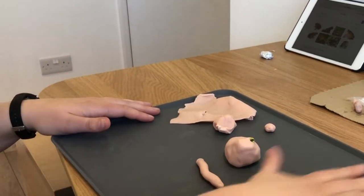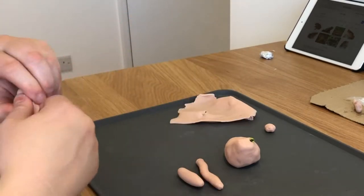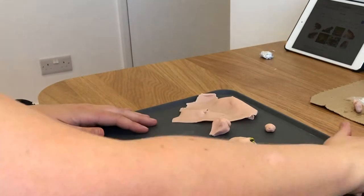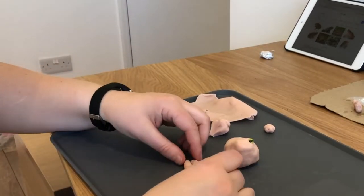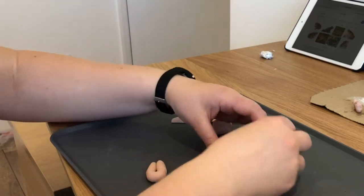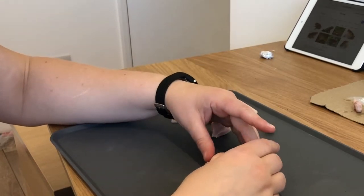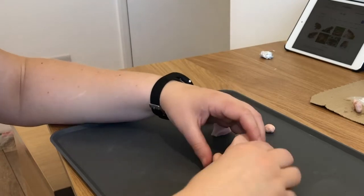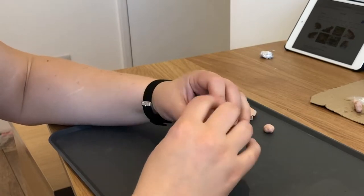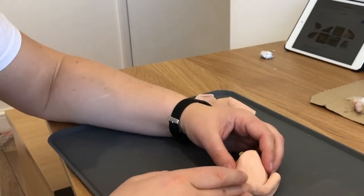So reshaping the legs, not quite happy with the size and shape, so I'm just redoing them. More sausages, bending them. And holding them on his butt. There we go, blending them in so that they're no longer sausages floating on his sides.